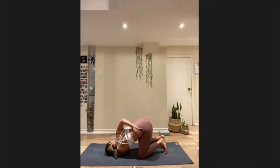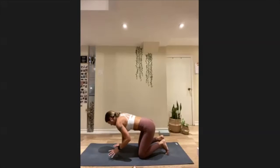Using the inhales to keep lifting that right shoulder back. Belly still zipped up, you're hugging it in. Staying here for one more breath. When you're ready, releasing the arm wherever it is. Pressing down, coming back into tabletop.